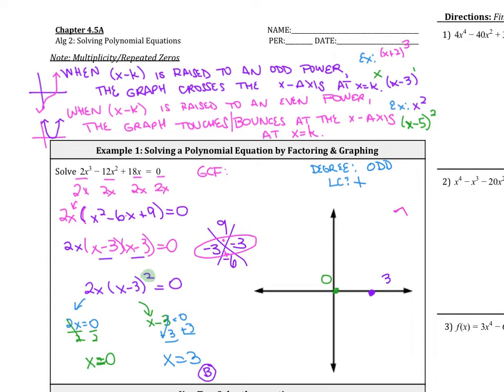So I'm just going to sketch the right side. It's going to go up on the right and down on the left. So those help me with at least where I'm drawing it. Where am I going to start and where am I going to end? Okay. And then the x-intercepts tell me where it's going to touch or cross the x-axis. Now those are the only places that it'll ever touch the x-axis, the zeros. So the 3, remember I said it was going to bounce, so I'm just going to write B here just to help remind myself that it's going to bounce there. And so let me start at the 0.